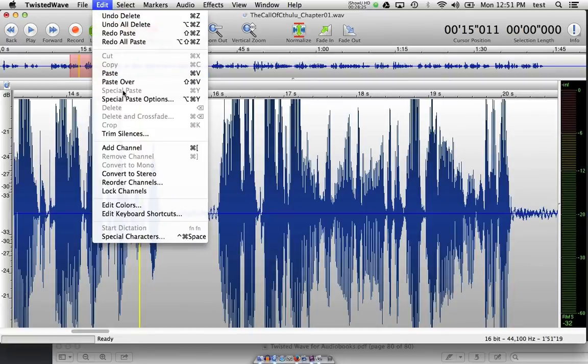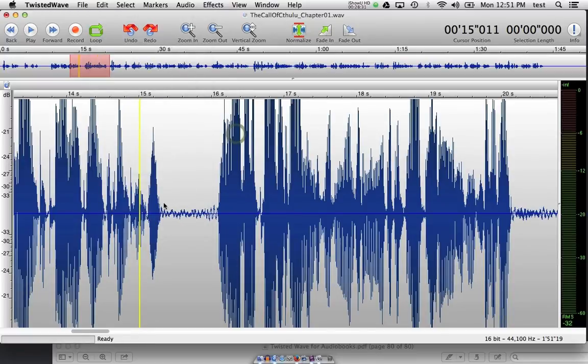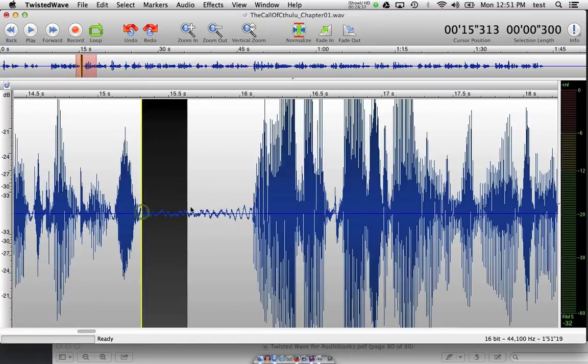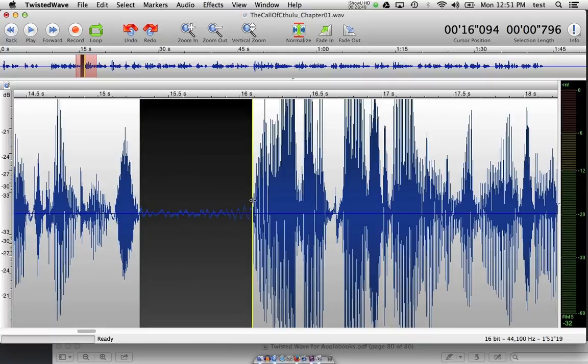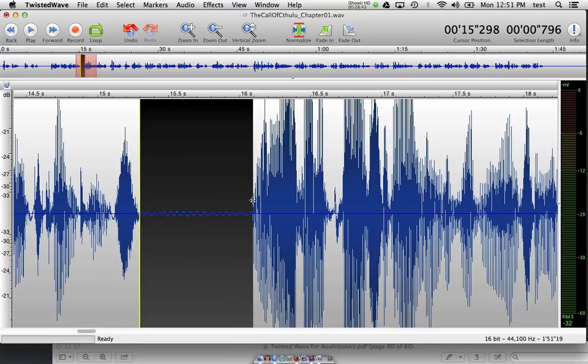And you can see it's not selected yet because I haven't selected any audio, but it is Command Y, special paste. So I will highlight the audio that I want to get rid of. And before I do that, I actually zoom in a little bit more so that I can see both ends. I highlight the audio all the way up to the next modulation and hit Command Y on my keyboard. And it pastes in the exact amount of selected audio from my clipboard, which, as you'll remember, is 3.5 seconds. So I have this stock of 3.5 seconds on my clipboard, in which case I can take, and indicated by selection here, 796 ticks of that 3.5 seconds stuck in here into this audio.